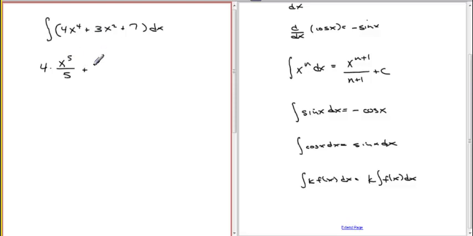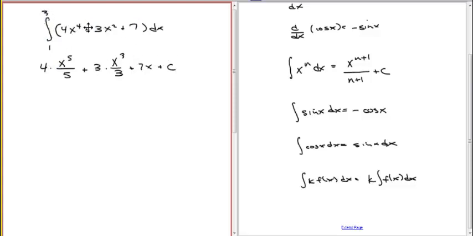Then you would have the constant 3 multiplied by the integral of x squared, which is x cubed over 3. The integral of a constant is just a constant times x. And then we add arbitrary constant c. Now, if we had a definite integral, we wouldn't have to change the variables on the integration. If I were to put 1 and 3 on there instead, you would have the same result here. You wouldn't have your arbitrary constant c, and you wouldn't have to change the variables.